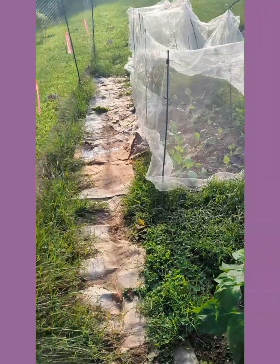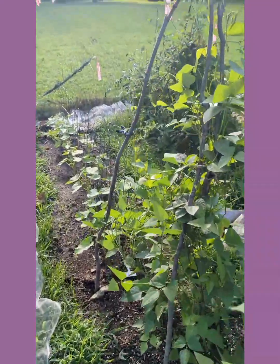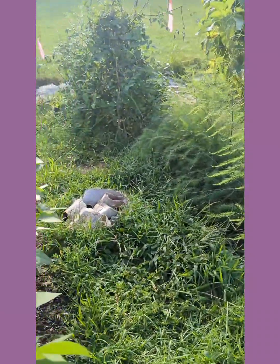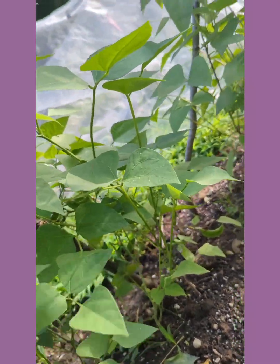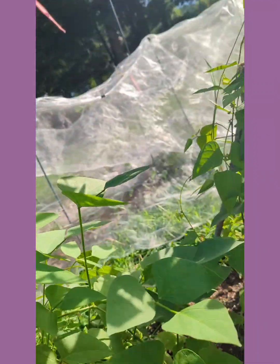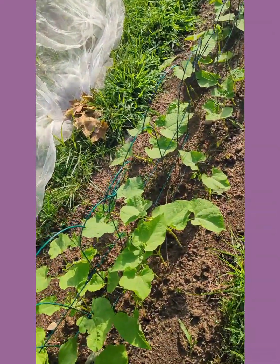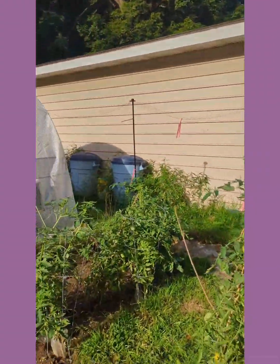My lima beans had the most beautiful white and lavender flowers on them, really pretty. They're really doing well and I do have some tiny pods on here — they're kind of hard to see right now, but there they are. I'm getting lima beans now. My bountiful beans, which is a green bean — a bush bean — I planted those on July 9th and they are just coming along really, really well. That trellis should be okay.